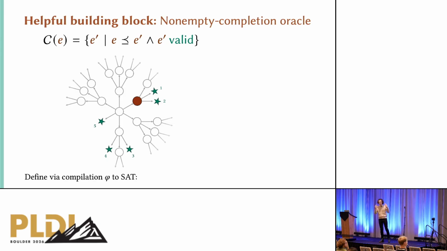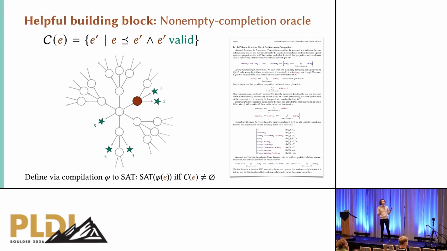It turns out that for this particular domain where we're talking about these proof system modifications, we can actually define a procedure phi that is going to compile an expression down to a SAT formula, and we'll maintain the property that phi applied to some expression is going to be satisfiable if and only if the completion of that expression is non-empty. We have the details in about 1 page in the appendix to our paper, so if you're curious about them, you can take a look at it there. The key takeaway is, though, that we can really quickly check whether or not this completion is going to be non-empty, and that's going to turn out to be super useful to be able to define these step providers with very little amount of code.